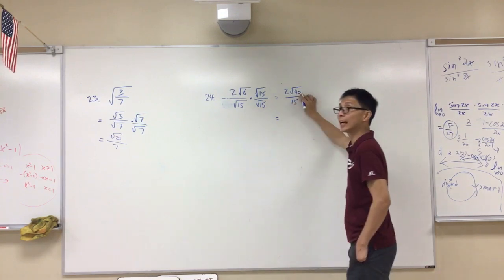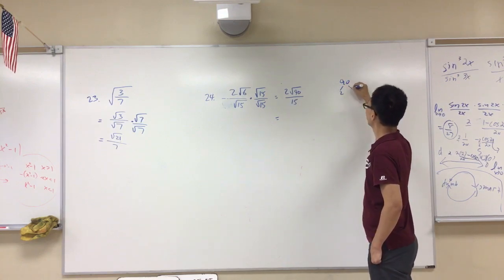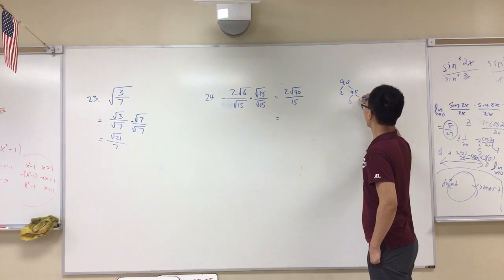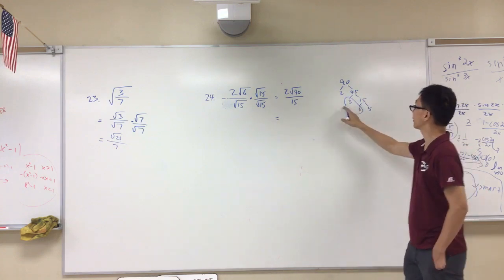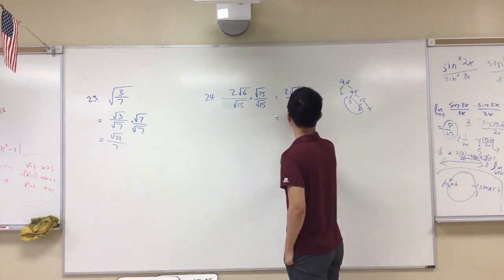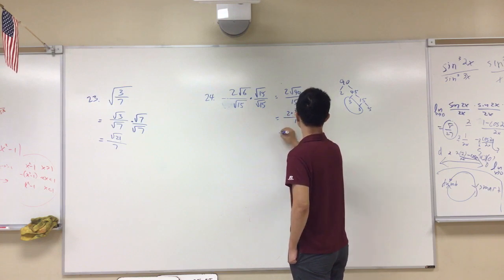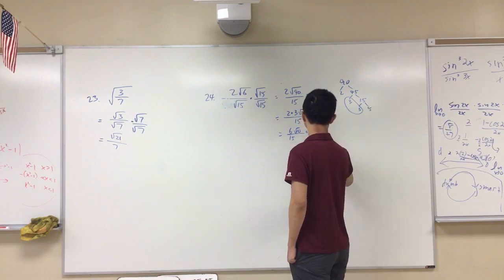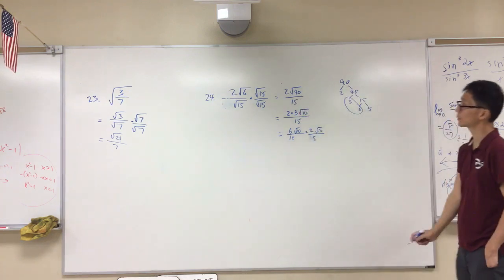So 2 square root of 90 is going to be, well, for 90 you're going to take out a 2, 45, 3, and 15, and then 3 and 5, right? So those two 3s are friends. You can take out a 3, but left with 2 and 5 inside, so it'll be 2 times 3, square root of 10 over 15. So that is equal to 6 over 15, square root of 10. That's equal to 2 over 5, square root of 10. That's the answer here. That's 24.